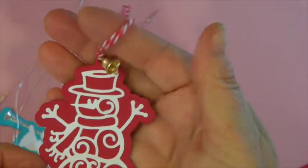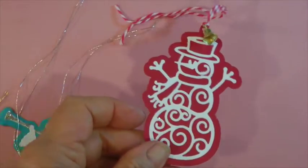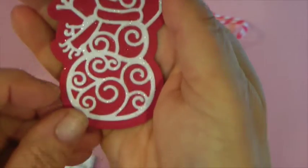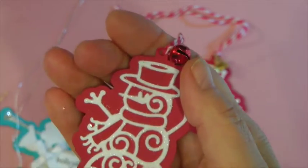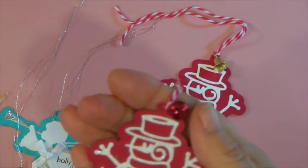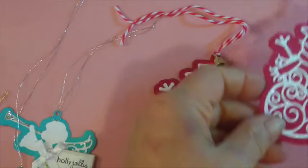Here is just plain white paper over the red cardstock, and I added a little jingle bell at the top, baker's twine, and then I added a different jingle bell, and this has super fine glitter. You can't really see it. But the best way I did that is I have a spray adhesive, so I take my tweezers, and I'd hold the snowman over the trash bag, and I would spray it lightly with my spray adhesive, and then I would glitter it that way. And that's how I did this last one.